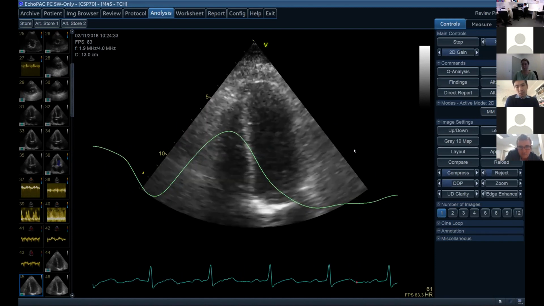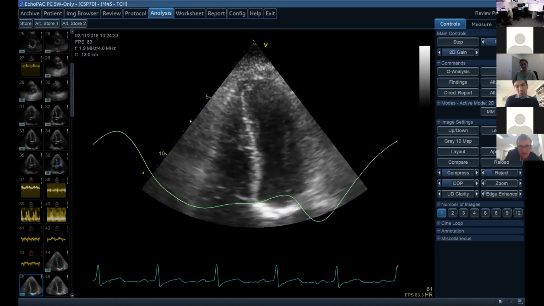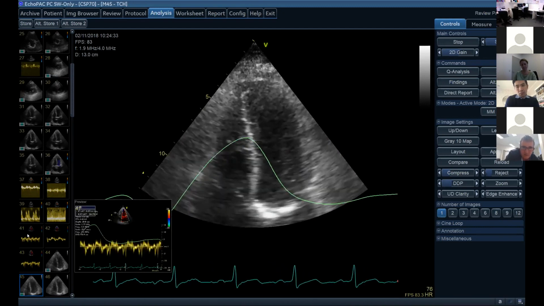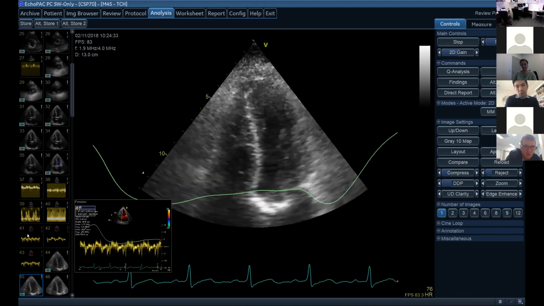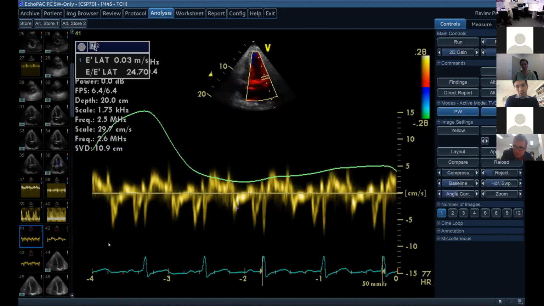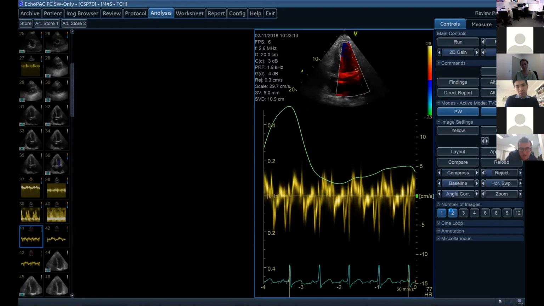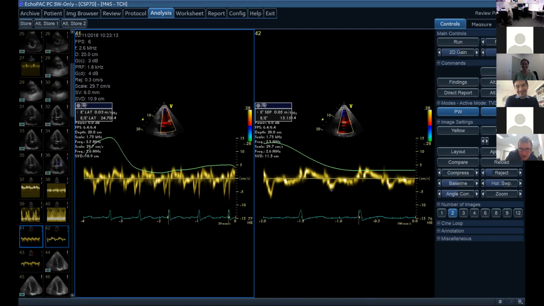Well, let me give you a couple of other clues. There's no pericardial effusion, right? Everyone else in the talk had one. And your label did say constrictive pericardial on the email, so I think that's what you're going to be getting at. I am. So let me show you.